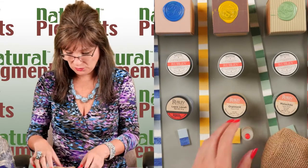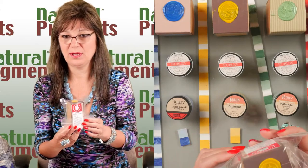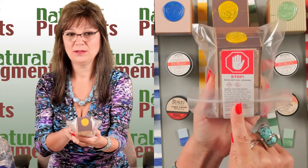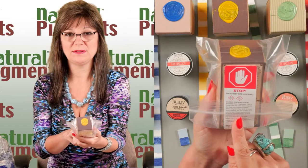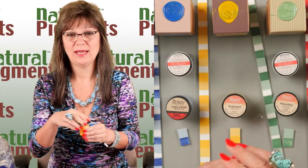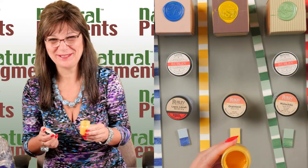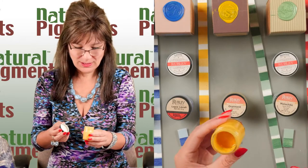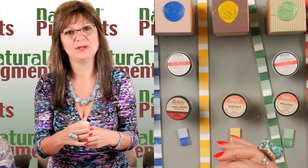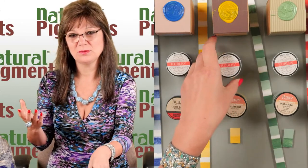And now we will talk about ore pigment. When you have ore pigment from us, it will come in that kind of packaging, and it will have that label, so you absolutely understand what you're opening, because it's arsenic sulfate. Don't be scared, it does have a smell, very, very unpleasant. It's sulfur, because that's what it contains. So it's not a dangerous smell, but it is dangerous to eat. Please don't do that.